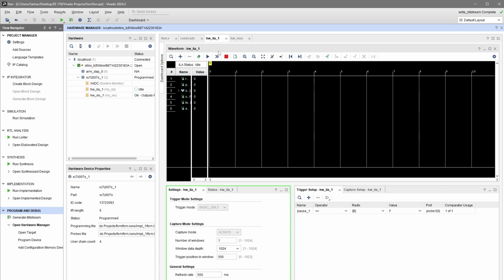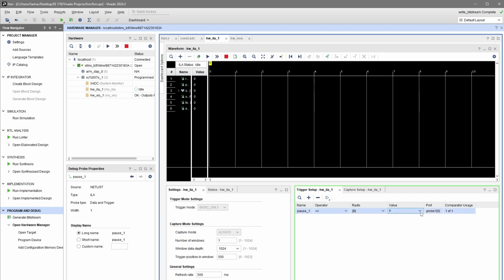So one of the things that we have to do is set up a trigger, right? And this trigger is going to be for pause, right? And we're basically setting up this trigger for the transition from high to low, which is, yes, high to low. So we're doing a high to low transition here, right? So when we activate the trigger and it senses that high to low state for specifically pause, then it's going to record the state. All right, and so this would be the part for the ILA, where it observes the trigger, right?